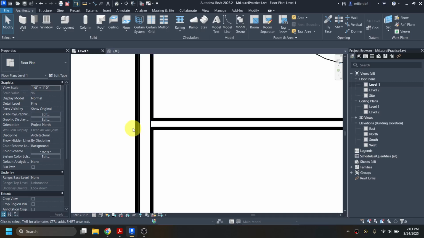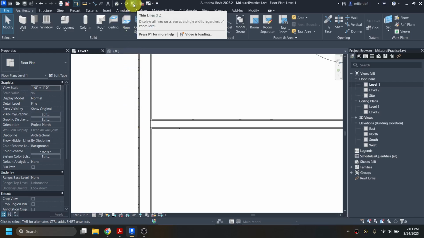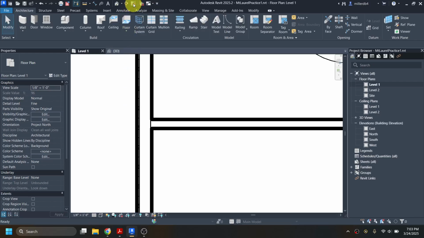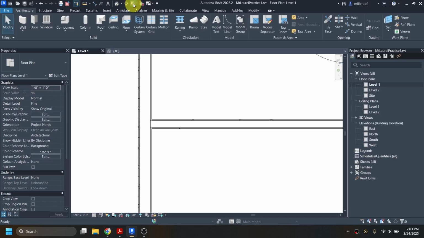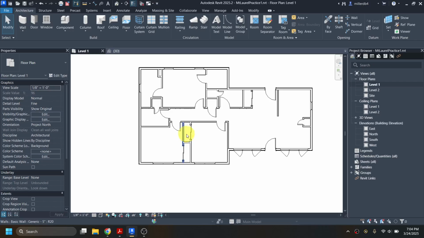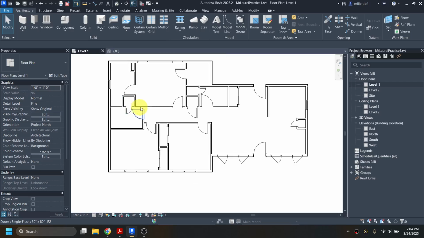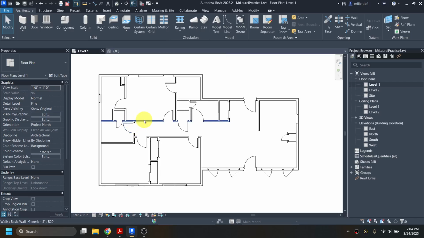To make it a little easier to see all of those different layers of the wall, we can use the command thin lines, which is keyboard shortcut TL, or this button right up here turns thin lines on or off. What thin lines does is get rid of line weight for the time being so we can see the stud of our wall in there, which is going to help us with our next step regarding dimensions.